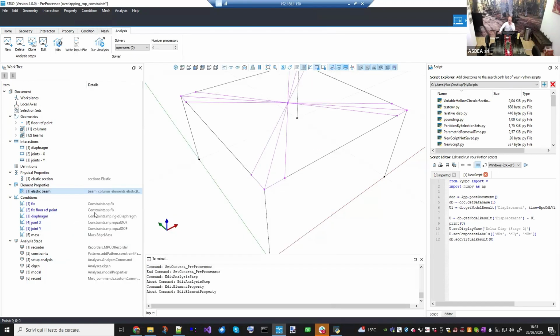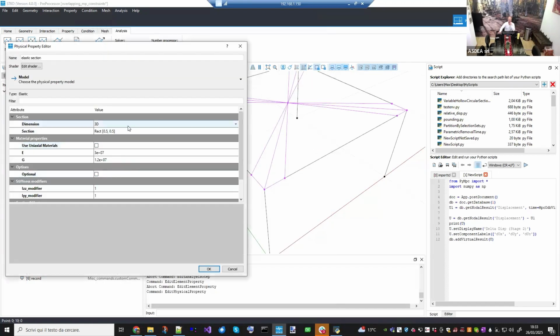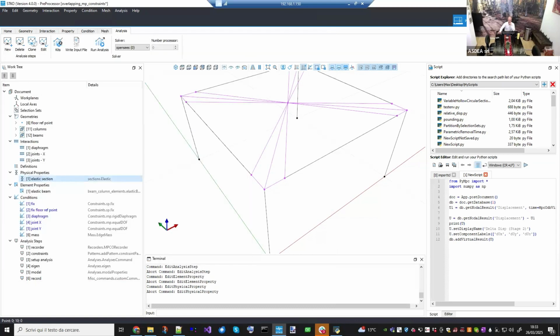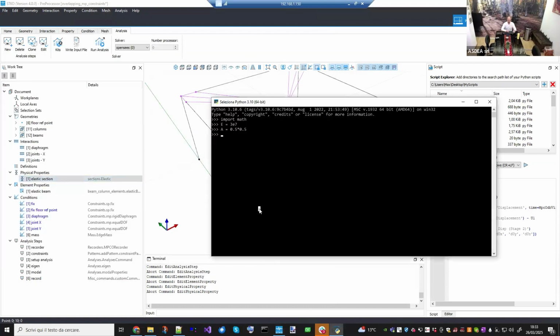The typical length of the finite element, let's take for example the column, is 5 meters, okay? So now my typical stiffness is EA over L, which is this value here.